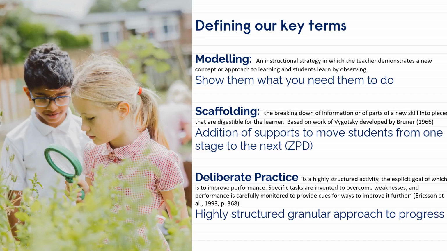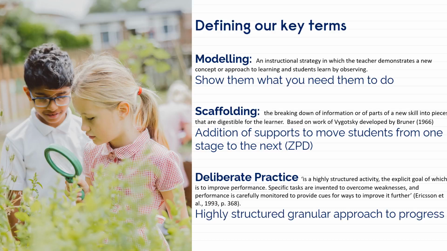Let's move on to this idea of deliberate practice, which is very in vogue at the moment when we think about the ITT ECF and how modern ITT practitioners work. But it's actually got quite old and well-researched groundings that underpin it. It's a highly structured activity, according to Ericsson et al., in a very pivotal piece that I've referenced for you at the end, where the explicit goal of what is needed to improve performance is articulated.